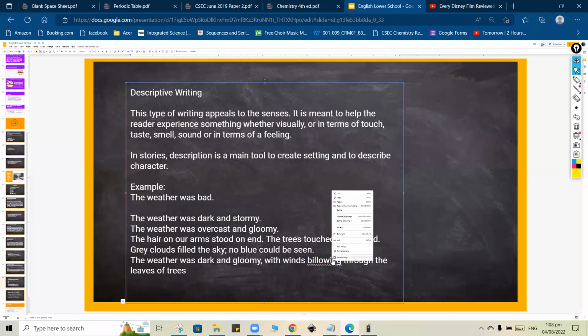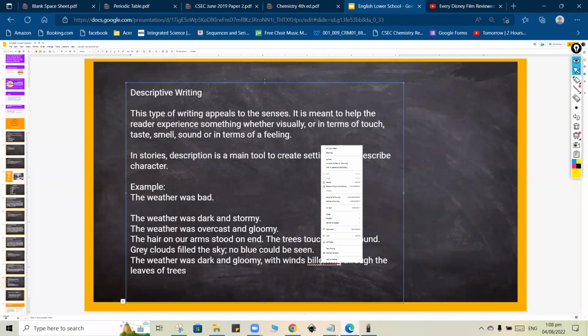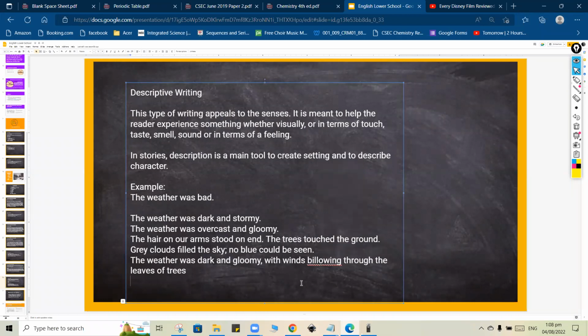What would you use instead of billowing? I don't know. Nothing. Right. Billowing tells you strong, strong breeze, right? All right, our class will finish by 20 past, guys, so in 10 minutes. All right, the weather was dark and gloomy, winds blowing through the leaves of the trees.